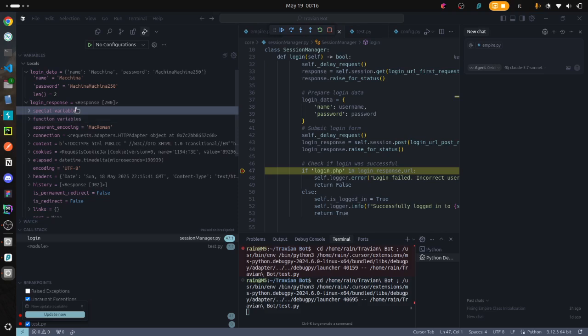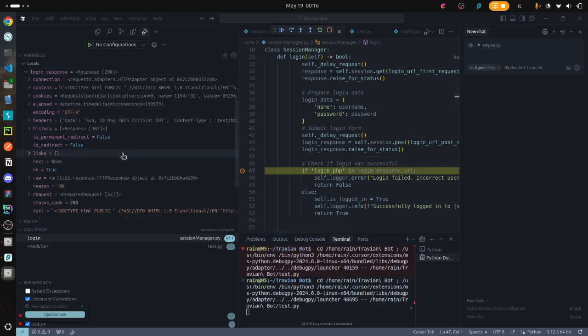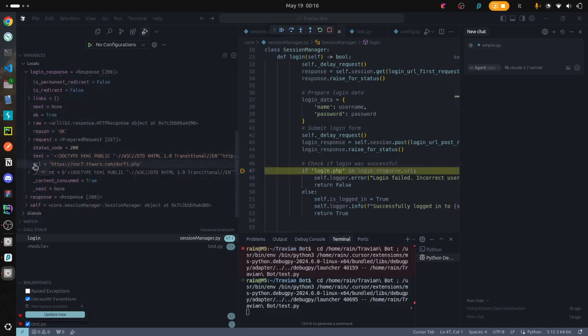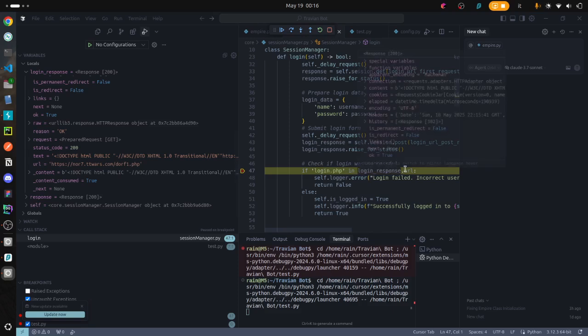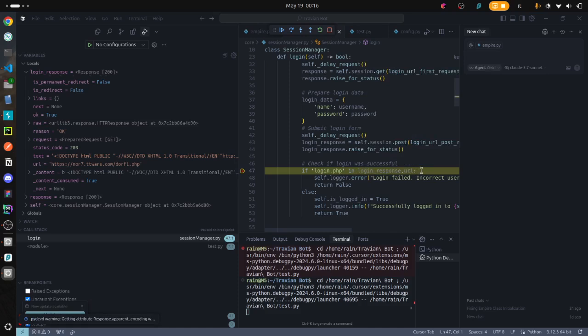Okay, so the login response has this variable that's called content, but we are looking for something called URL. Does it exist? Yeah, the URL is this one, dorf1. Of course, login.php is not present here. This should be a check to understand if the login failed. And in order to do this, he will check the URL.